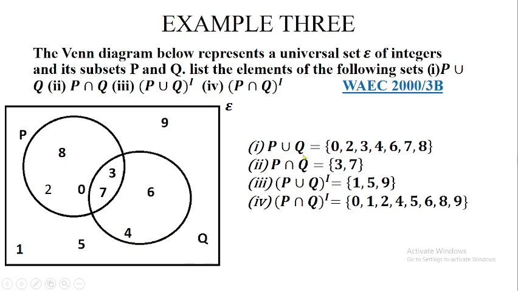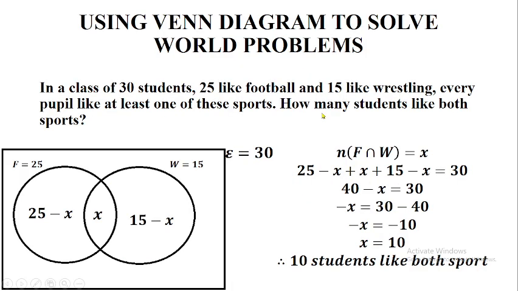So it's possible they give you a set like this, and you now have to use it to draw a Venn diagram. It's possible as well. So please let's go to the next question we have. Now we have been looking at solving questions given some elements, or interpreting a Venn diagram. But it's possible you are given a question on Venn diagram of two subsets in word problem form.